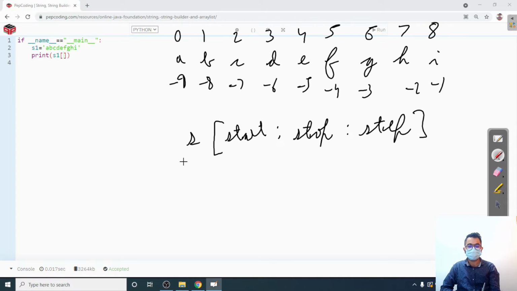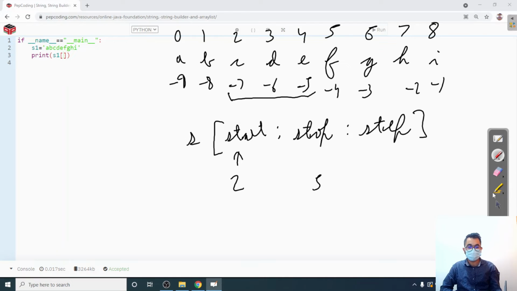Slicing here works similarly. We write the index at which we want to start slicing our string, and the stopping index up to which we need to slice. For example, if I want to slice this CDE substring, I pass 2, and then the element up to which I have to slice, the fifth element. So I will get CDE.